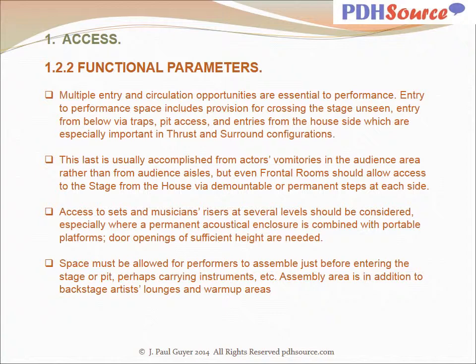This last is usually accomplished from actors' vomitories in the audience area rather than from audience aisles, but even frontal rooms should allow access to the stage from the house via demountable or permanent steps at each side. Access to sets and musicians' risers at several levels should be considered, especially where a permanent acoustical enclosure is combined with portable platforms. Door openings of sufficient height are needed.